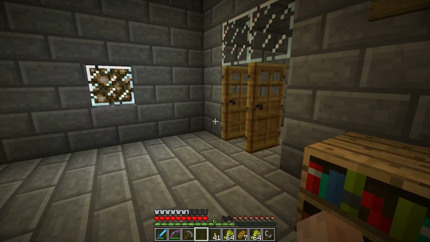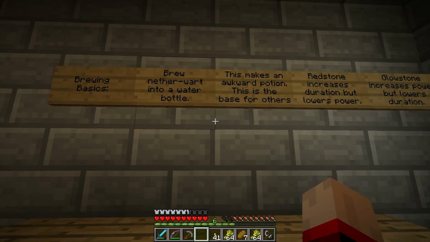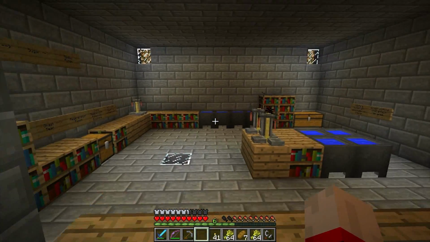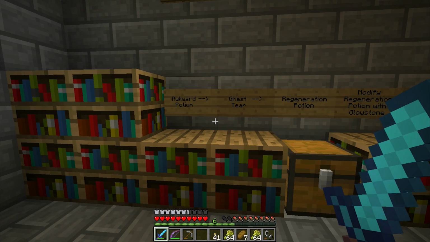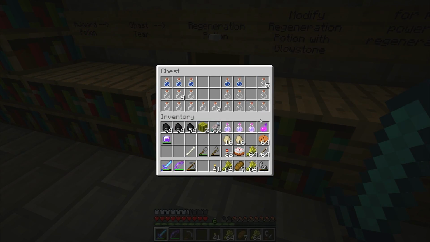There's an evil presence. Is there like written books in here, I wonder? No. Nether wart, blah blah, blah blah. Yeah, we know about the whole nether wart thing. We know all that. Awkward potion, sugar, speed, awkward potion, gas tier, regeneration, modify, blah, blah, blah. Wow. Okay, we have a fair selection of goodies.